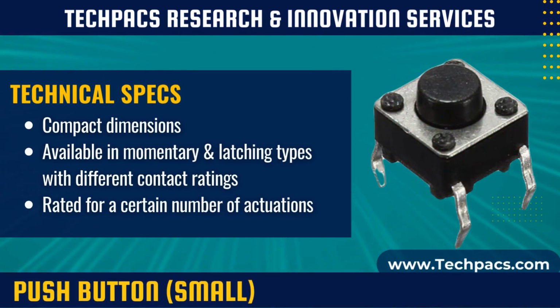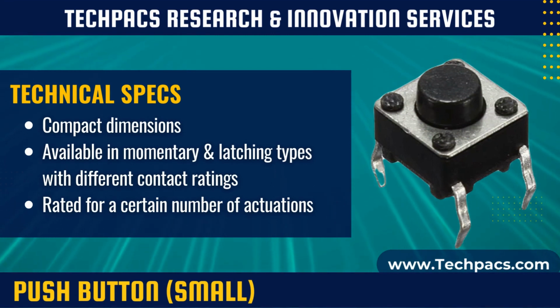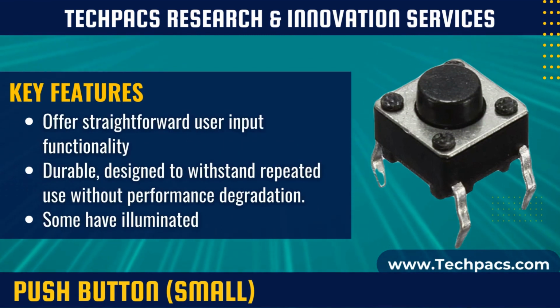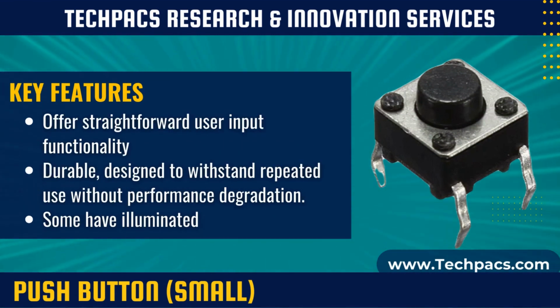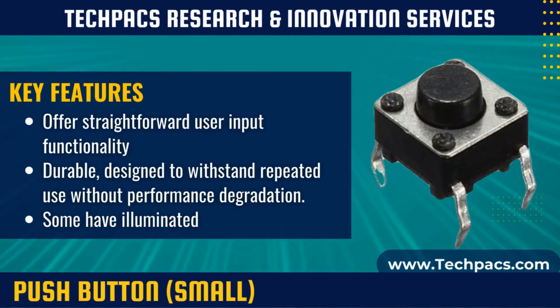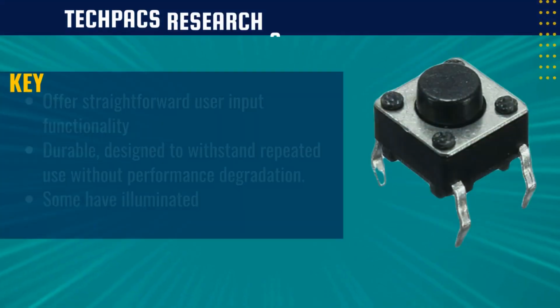Operating on a basic mechanical principle, the small push button completes an electrical circuit when pressed. Inside the button housing, a spring-loaded mechanism ensures that the button returns to its original position when released. When depressed, internal contacts connect, allowing current to flow through the circuit, thus activating the associated function or action.